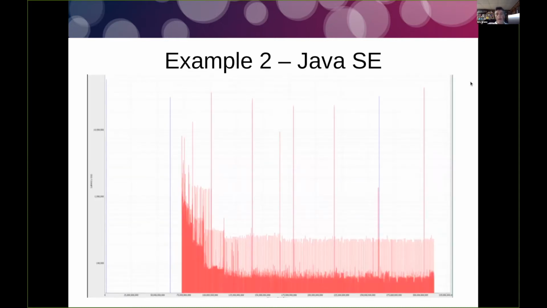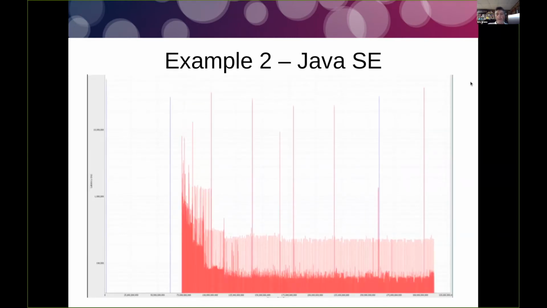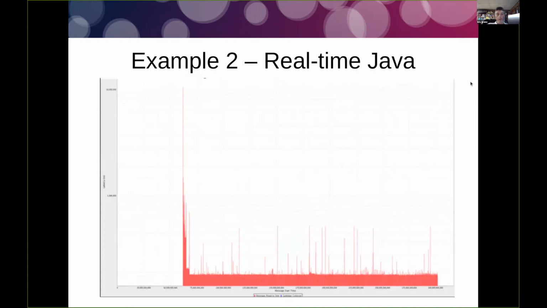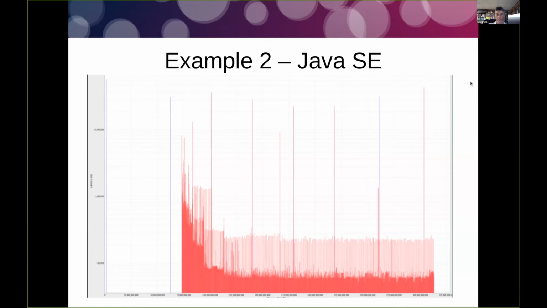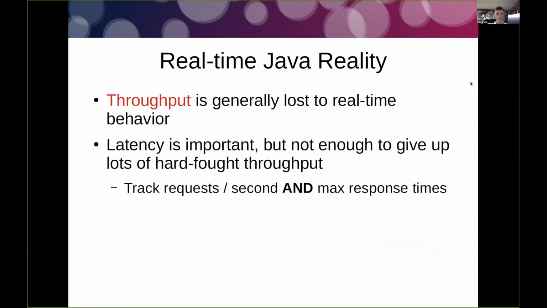Another example, and it's hard to see on the left-hand side, I put this in here just because it has the same scale, right? This is a standard Java SE application running where, if I remember properly, those large outliers you see are garbage collection events that were occurring. On the real-time VM, you see that these are always under a millisecond, which is what I was looking for in this behavior. Here, there are usually quite a few outliers above, and even some others that were getting close. So that's the difference. And I think you've probably seen other demonstrations as well, maybe a Java 1 and so forth, where you saw graphs like these.